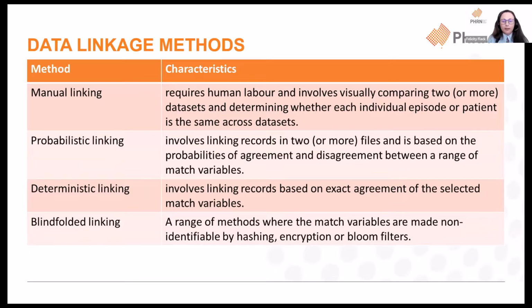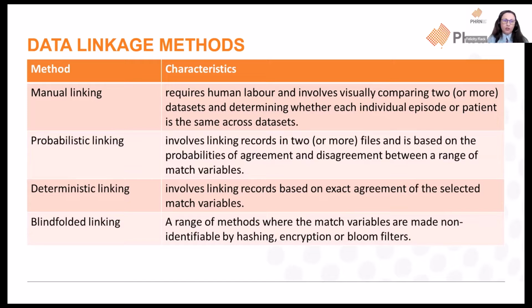The most common in specialist linkage units is some form of probabilistic linkage, where an algorithm is used to determine the probability that one record is about the same person as another record. That's often based on a range of different variables: name, address, date of birth, sex, and sometimes additional variables if they're available, which gives what we describe as gold standard or the highest quality linkage.